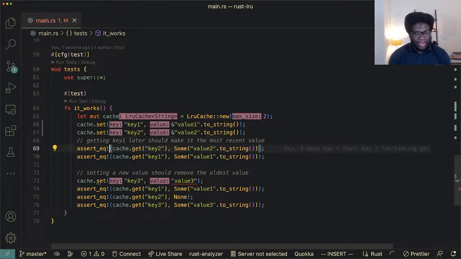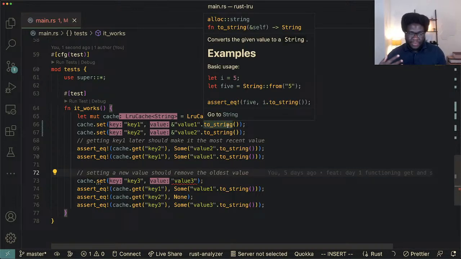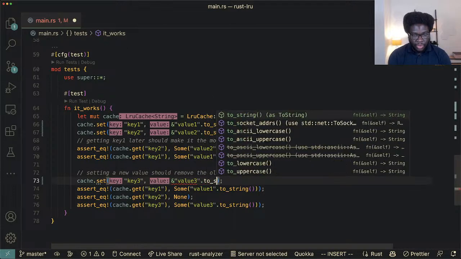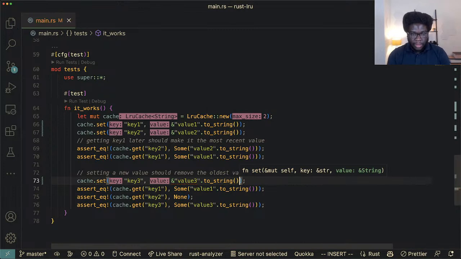Oh, okay, I think it's all these plugins messing things up. But yeah, I'm doing a toString here, which creates a string. I'm passing a reference of that string in. And here as well, I'm just going to repeat the same thing and do toString. Okay, and let's see where this goes.